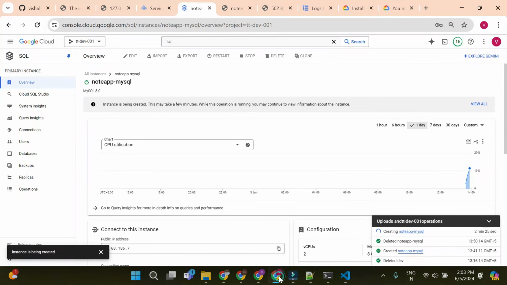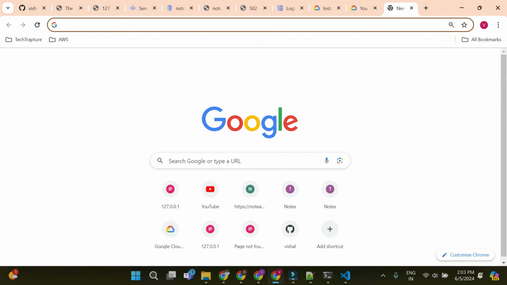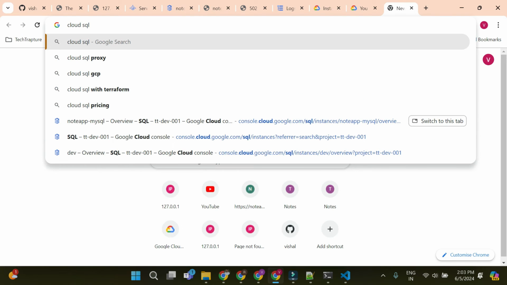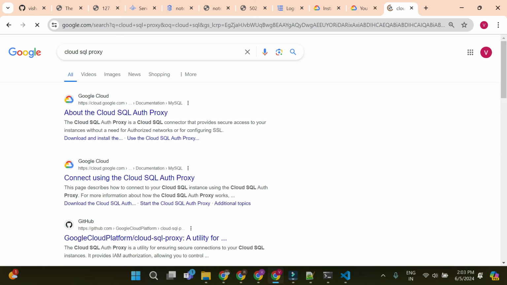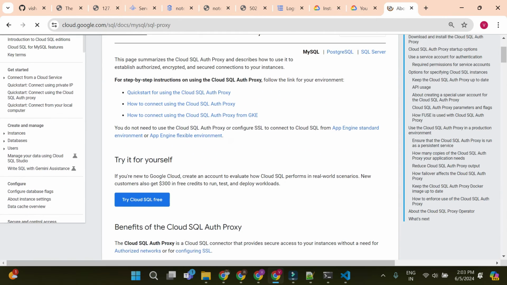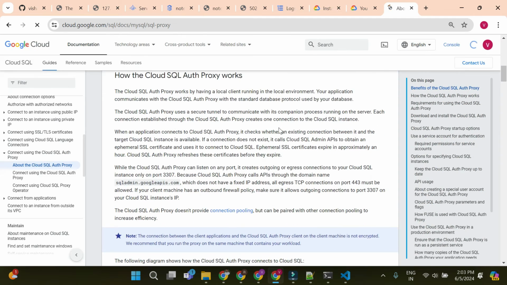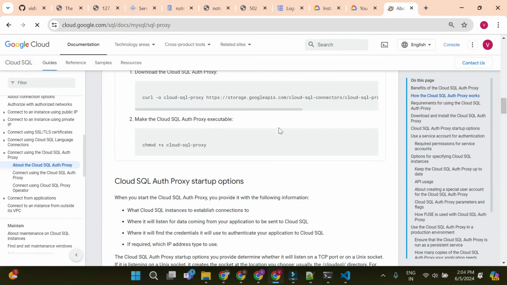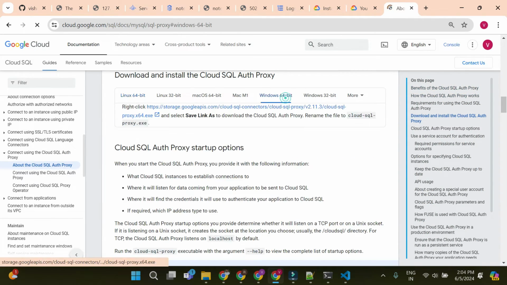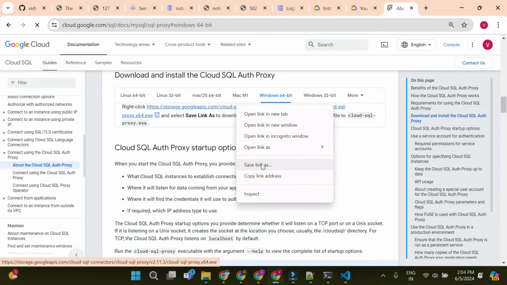To connect to the Cloud SQL database instance, you need the Cloud SQL Auth Proxy. So I'll just download Cloud SQL proxy. I am using Windows, so it just says right click and save link as.